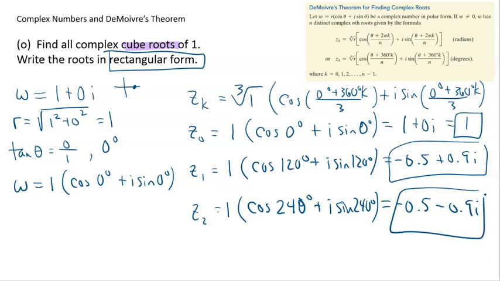Okay? Now, if I graph those, you weren't asked to graph them, but now I'm very curious. I want to make sure it's right. So 0 degrees, that's my 1, 0. The next one is negative 0.5, 0.9i, and that's at 120 degrees. So that's about right here. In rectangular form it's negative 0.5, 0.9. That looks about right to me. Now this was negative 0.5, negative 0.9, which is right here. Did those divide the circle into 3 equal segments? They appear to, so I'm happy with this.